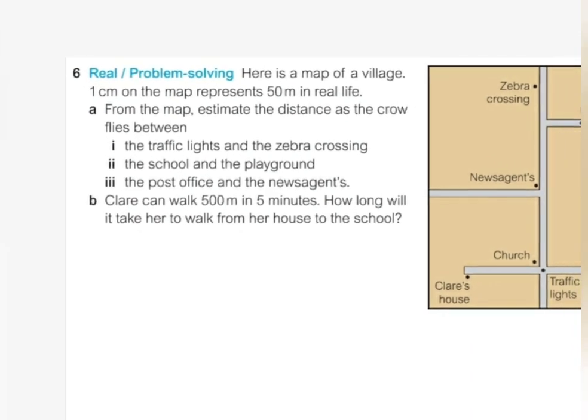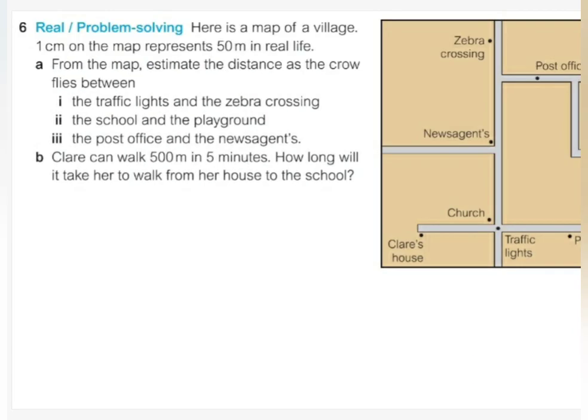So let's do it one question after another. First, we know that the scale is 1 centimeter represents 50 meters. So if I have the map here, and I want to turn it into real life, I'm going to multiply by, very good, 50. But if it's the opposite, if I have the real life and I want to turn it into the map, I'm going to do what? Very good, I'm going to divide. Or I can use the X method as we did in the previous question.